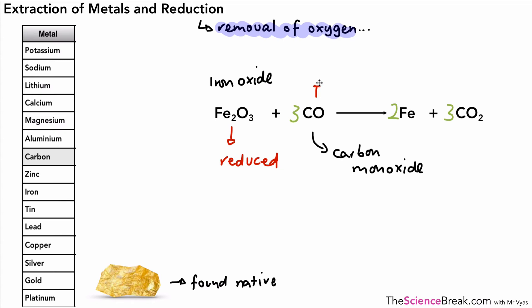Our carbon monoxide, as you can see, becomes carbon dioxide. So that has had an oxygen atom added to the molecule. So we say that has been oxidized. So in this example, we have both oxidation and reduction.